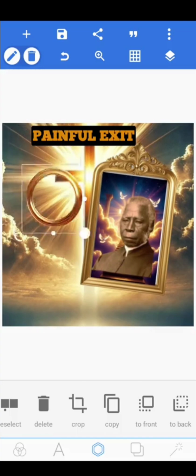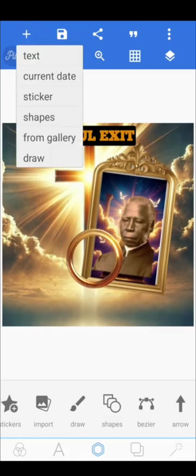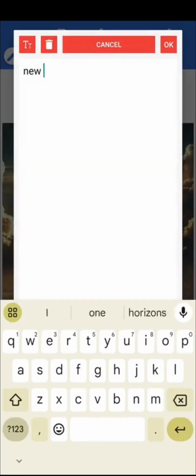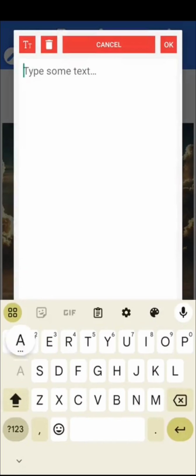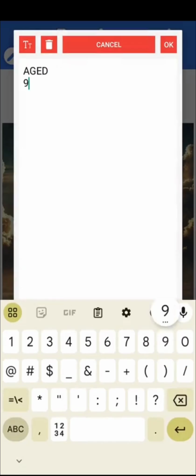Now we are going to pick our next resource again, which is this particular one also. And I always say, if you want to get resources for a design, go to pinterest.com. Are you getting it?